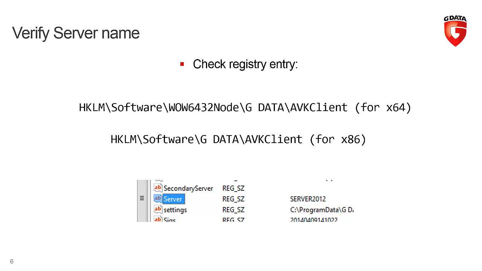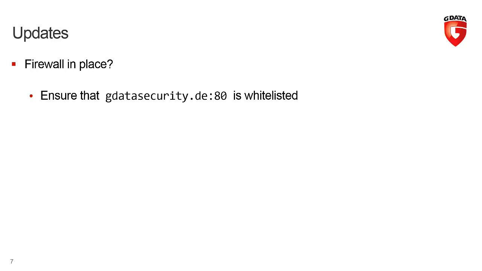If you are currently getting set up with GData and experience any issues while updating the virus signature files, check if you have any third-party firewalls between the management server and the internet. If so, make sure that the management server can reach the domain gdatasecurity.de on port 80. While you're at it, also check if there is a content filtering system in place. In some firewalls, you can find content filtering modules as well. Some of them are known to block the updates for GData. Make sure that the domain gdatasecurity.de is whitelisted.